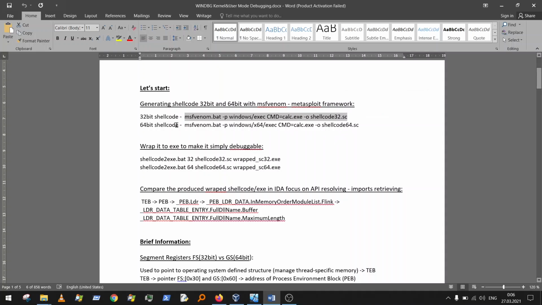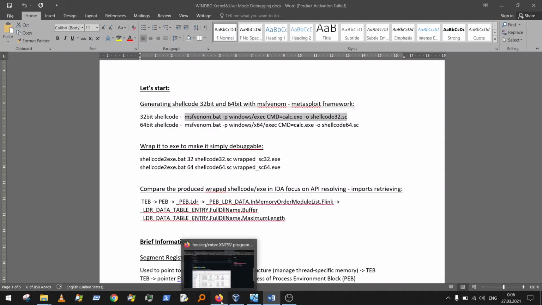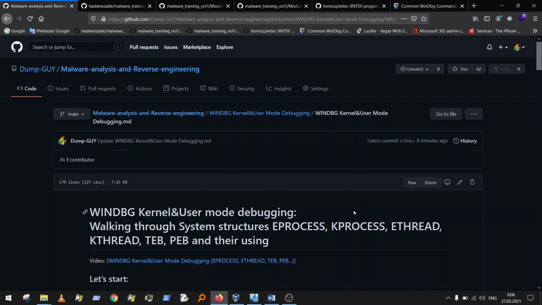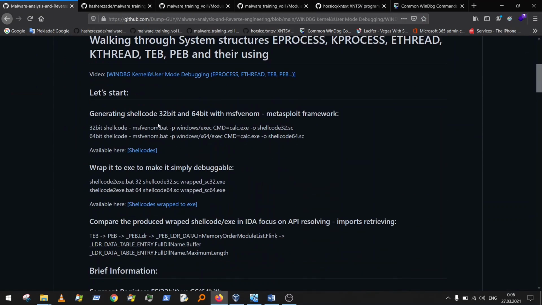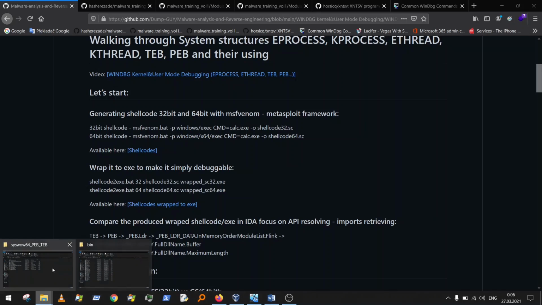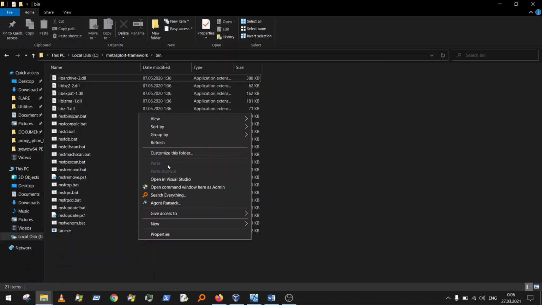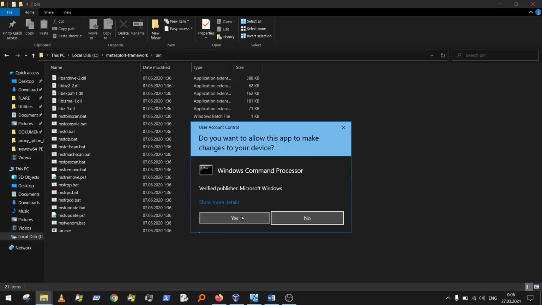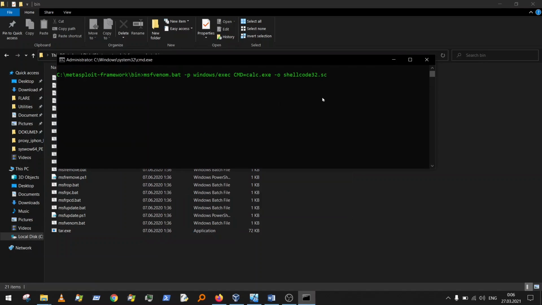All these samples, the shellcode samples and the wrapped exe files, are available on my GitHub page. If you check it here, the generated shellcodes are available here, and wrapped to exe here. So jump to the Metasploit framework and generate the shellcodes.